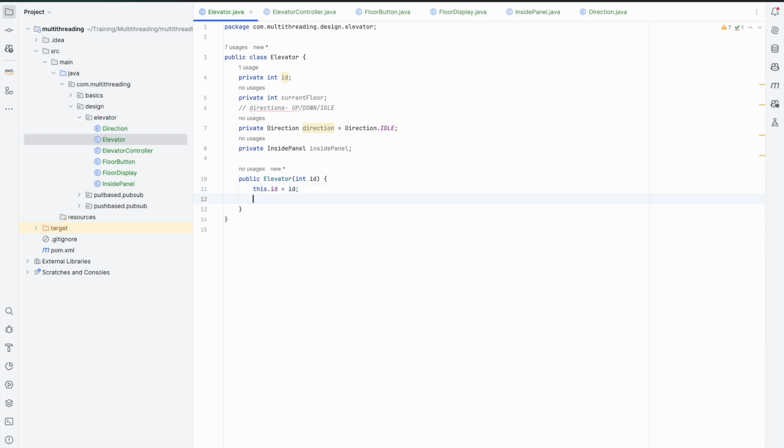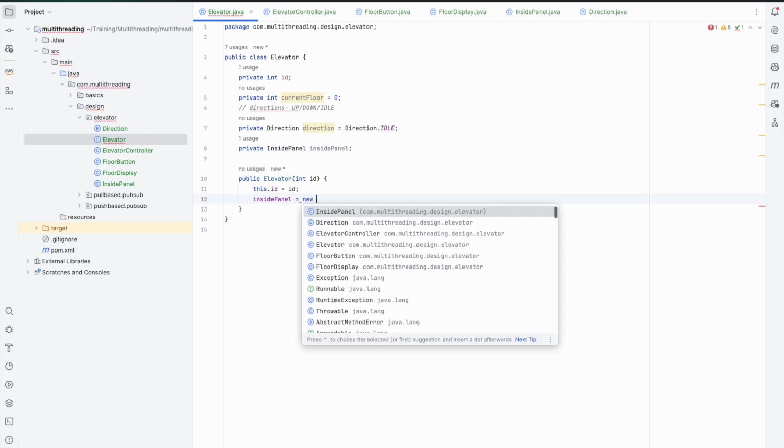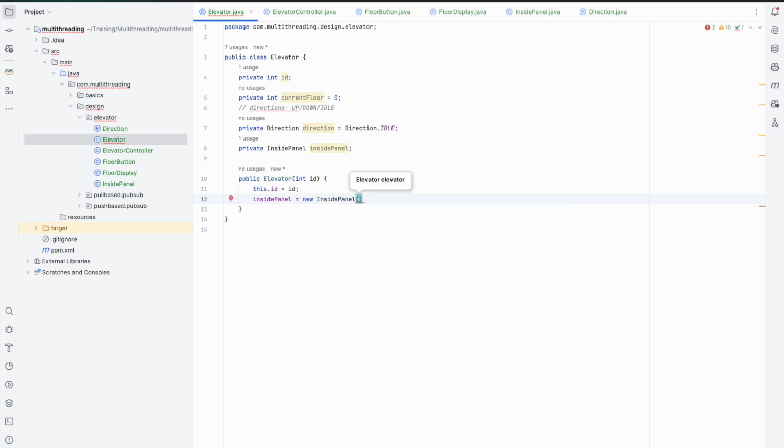And the other thing, for example, let's assume the current floor initially is also 0, it starts from 0 floor, ground floor, and also it is the responsibility of the elevator to create the inside panel, right? So now we have created the inside panel as well, right?